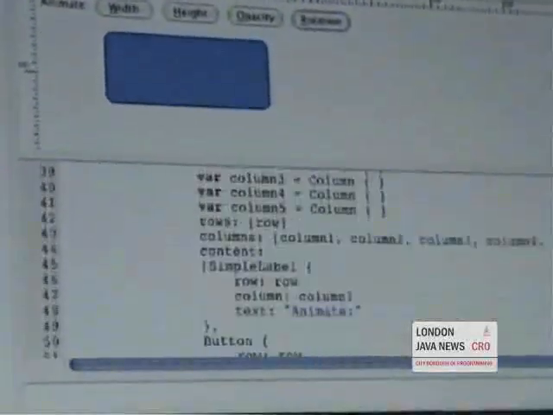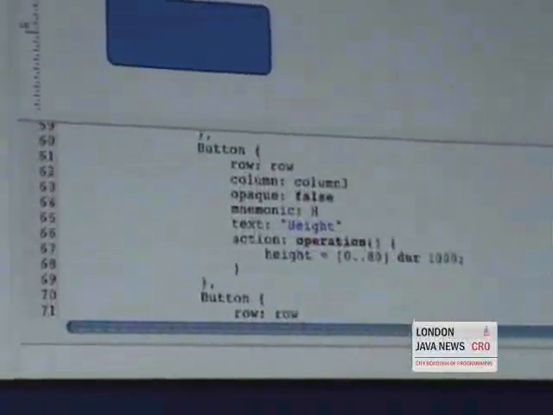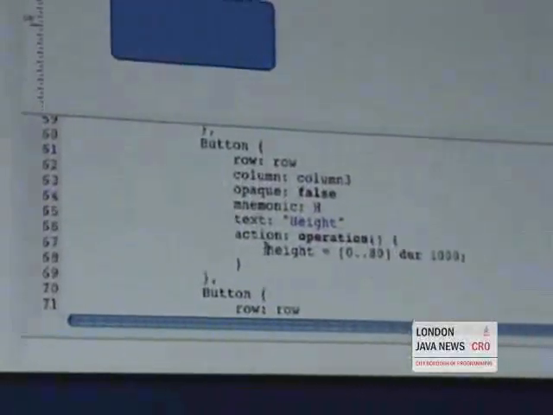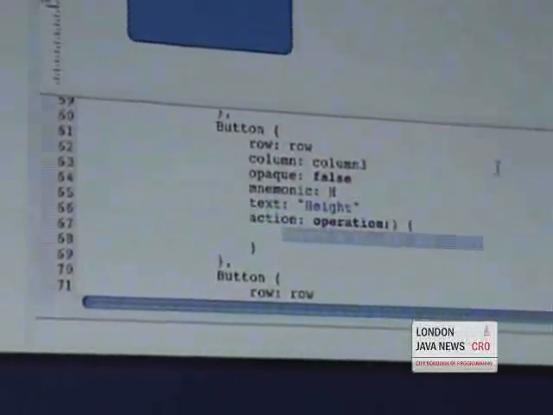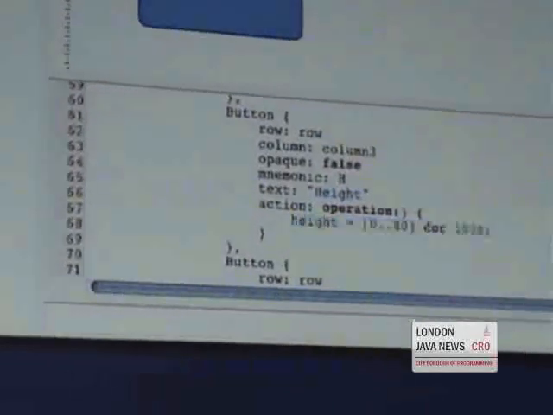So if you look down below at the code, here's the one that does the height. This expression right here is the complete implementation of the height animation.